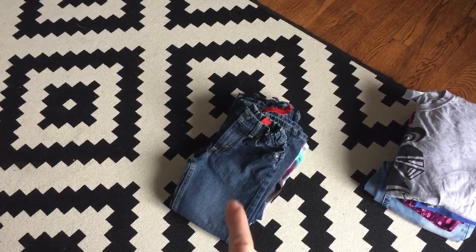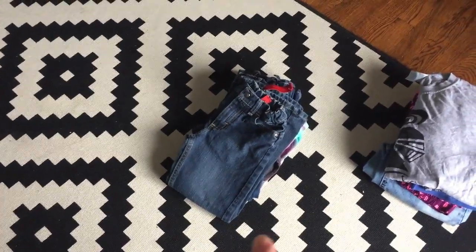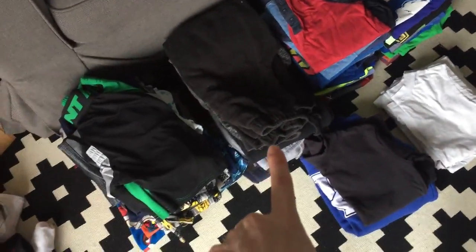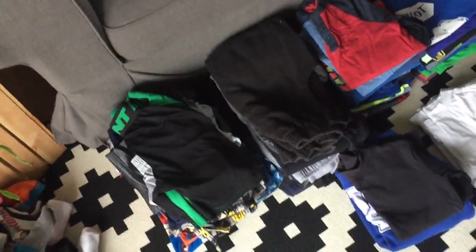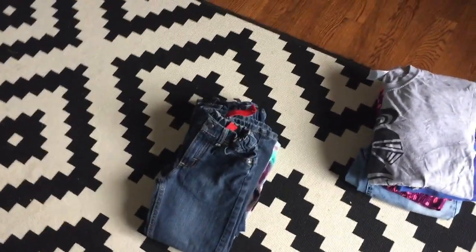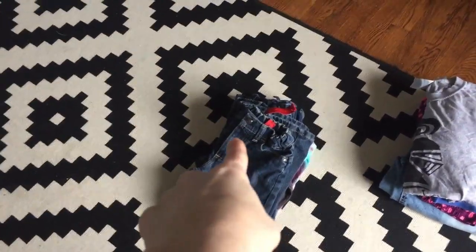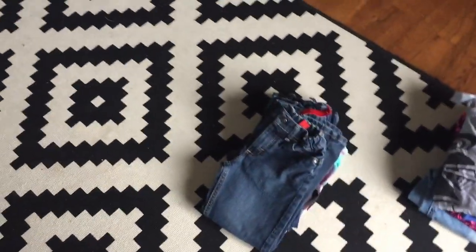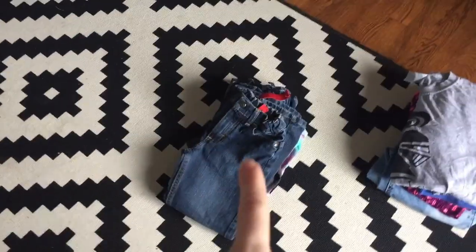And this is a stack of clothes that I'm going to have him try on when he gets home. I'm pretty sure these pants are too small and there's a couple shirts in there. But I cannot remember, and I don't want to get rid of them if they still fit him, because he only has one pair of jeans in this pile over here. Oh, I take that back. He has no jeans in that pile, and he needs at least one pair for church. So he prefers to wear sweatpants to school, but he needs a pair of jeans for nice. So I'm going to have him try on these two pairs of jeans right here and figure out whether or not they are too small, and then I'll have to decide if I need to get him some extra clothes.